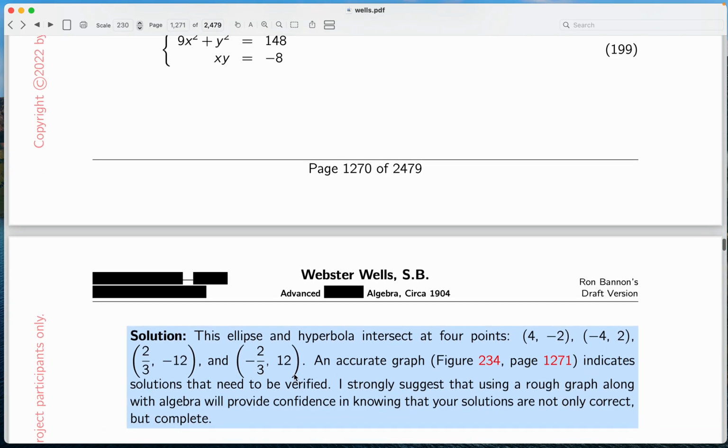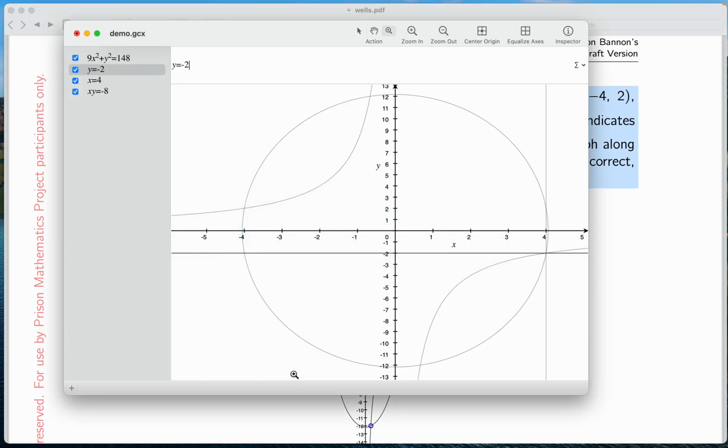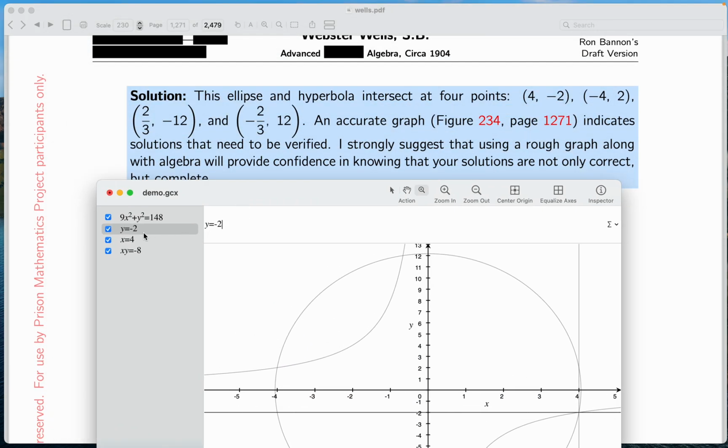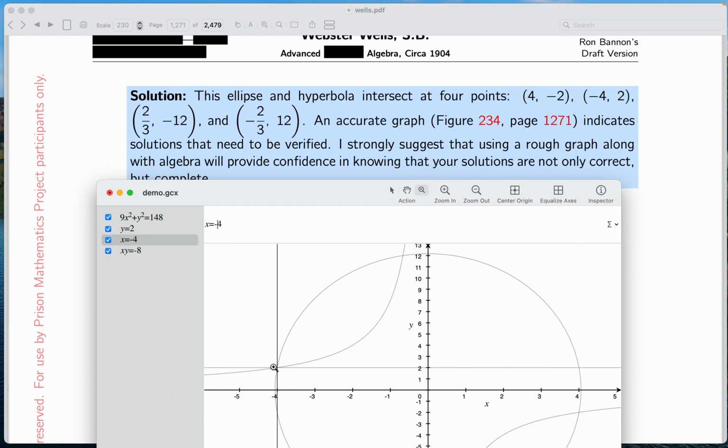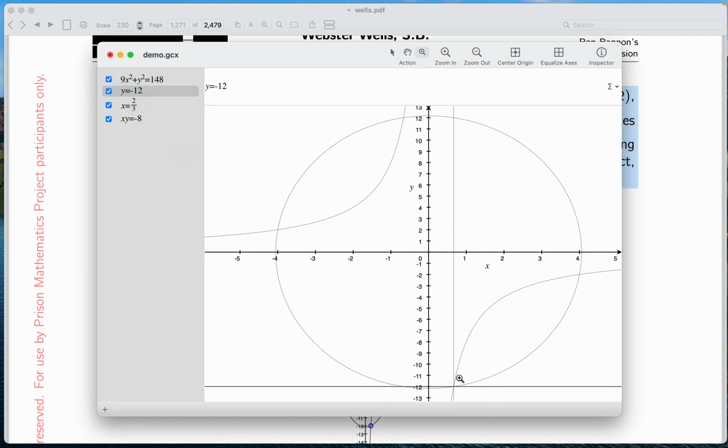Likewise, the other points also, you could come up with those as well. Let me just briefly go through that. Go back to the picture. I'm going to type in 2 this time for y, and for the x, I'm going to type in minus 4. I'm seeing that crosshair right over here. This is good. I'm going to do the other ones they're claiming are solutions to the problem, where x is 2/3 and y is minus 12. Let's just take a look at it. And I'm seeing that too, right over here.